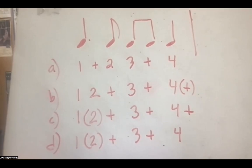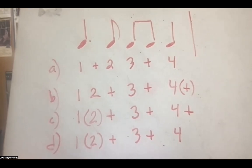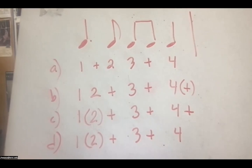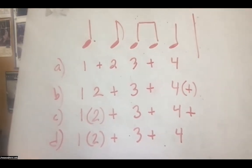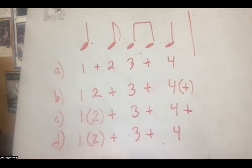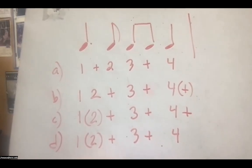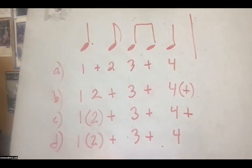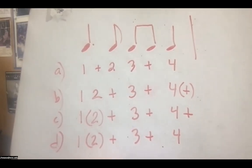So the answer is D. Not because they're all going to be D because it's the last one you have to go through. It's not a strategy. It's worked out this way. Let me explain why. Okay. A has the counting incorrect. When you have a dotted quarter, it goes 1, 2, and is the next thing because the dot takes up an eighth note worth of time. So that one's just incorrect counting.